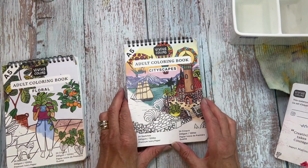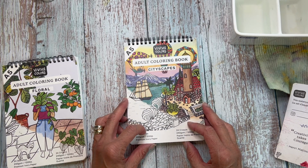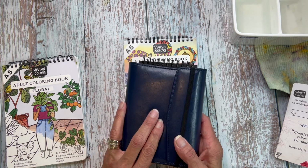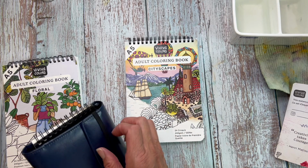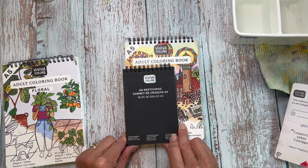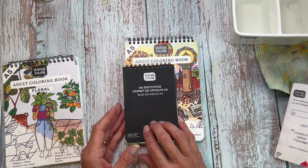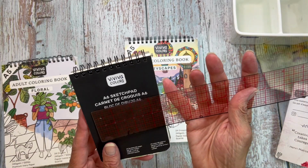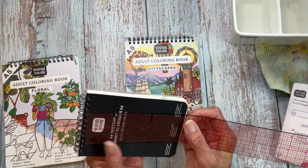So the first one that they have is Cityscapes, and there are 24 sketches in here, 24 GSM, 120 pound paper. The paper feels very familiar to the sketchbook paper that comes in the travel kit, so I'm assuming it's the same. This is the A5 size, which, by the way, you can also get the travel kit in that size. This little sketchbook that I have here is an A6, so you can see there's a little bit of a size difference there. In fact, let's just measure it. Let's just get right down to the facts, shall we? It is, there we go, 4 inches by 6 inches, of course. I can never remember, 4 by 5.5.